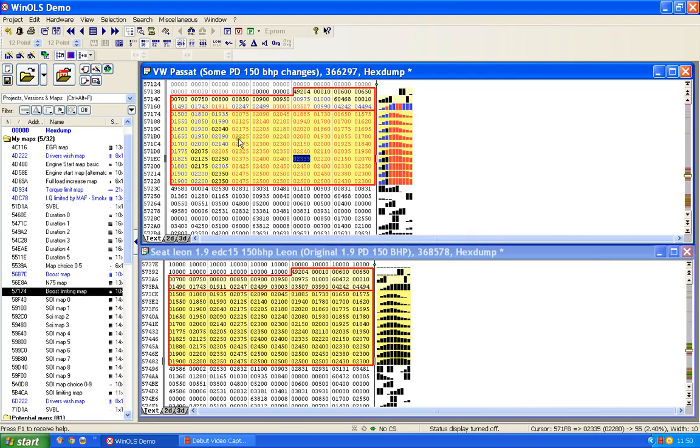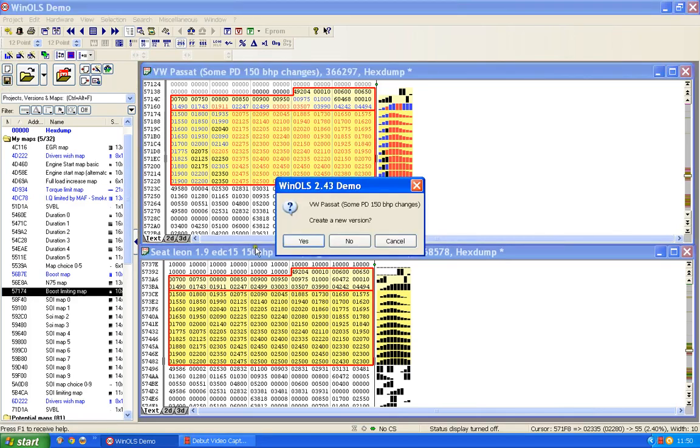So it's not a great surprise. So there we go. We've now got the boost limit from a 150 onto the 130's map, and I'm going to save that, so this will be part of my new version map, just so that I've got a record of what I've been showing on these videos.